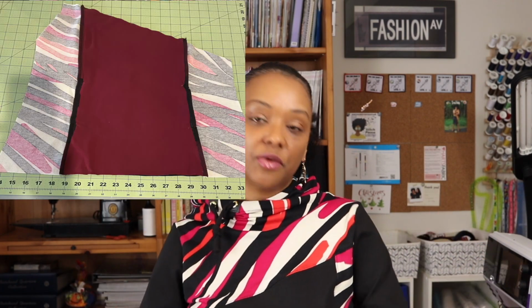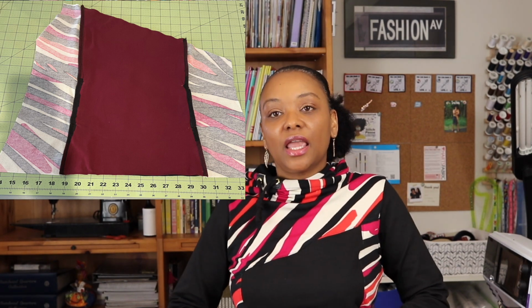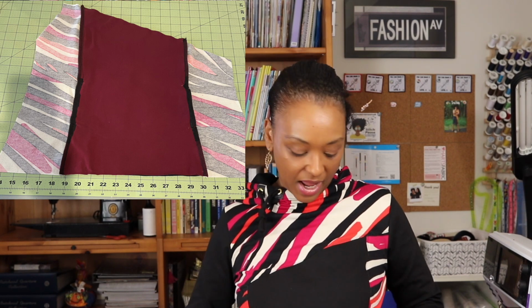So let me tell you about the pattern pieces. So you have a front centerpiece, and then that is lined. So you cut that twice, and it serves kind of as your pocket too. And then you have a left side piece and a right side piece for the front, and then you have this front piece. So all of these pieces come together to make your front. And then you have just one back piece, and then you have your hood, and that is cut twice, and then it is also lined.